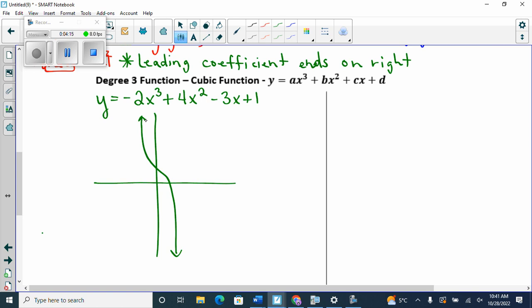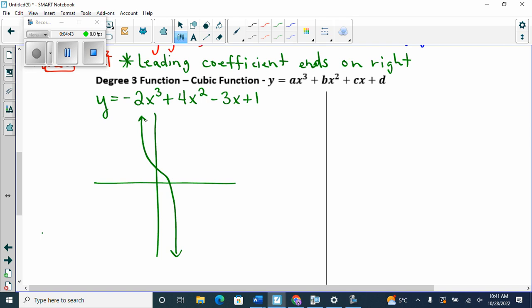If I need marks, if this is on a test and I give you a Cartesian plane and you have to draw a graph, how many marks am I getting for this graph? None. Did I even plot a point? No. So if it's for myself, this is fine. If it's for a graph, we have to use the coordinates from the table of values. So for this one, I'm going to leave it like this. This would get me no marks if I was actually being tested. And then here, I'm going to show you how I properly do it.